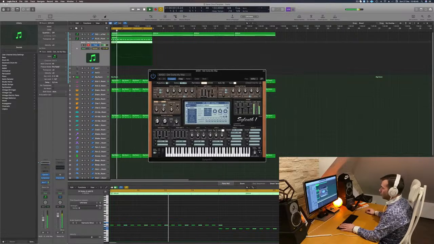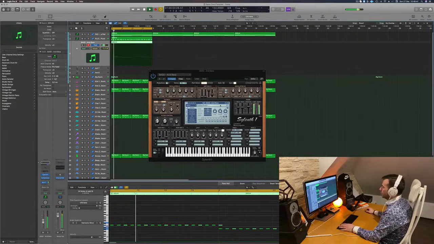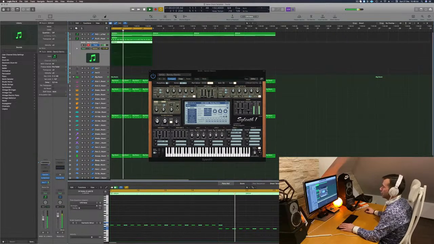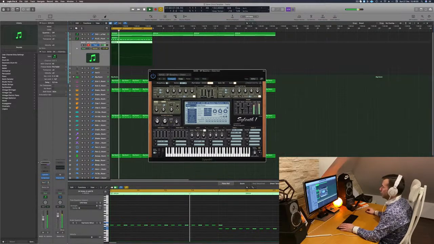Whoa, that's a little bit intense. For some presets, I'm too high. For some presets, I'm too low. Oh, that's cool.